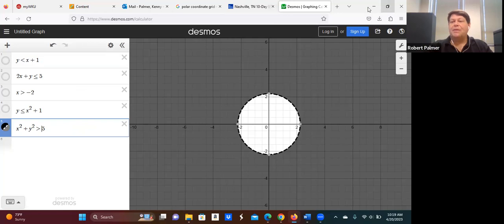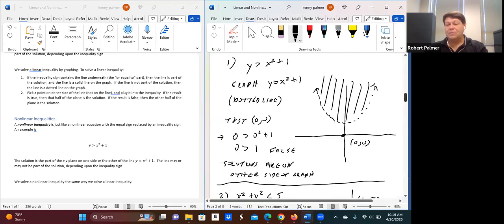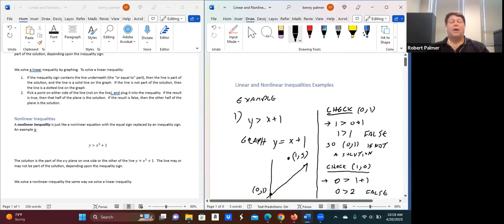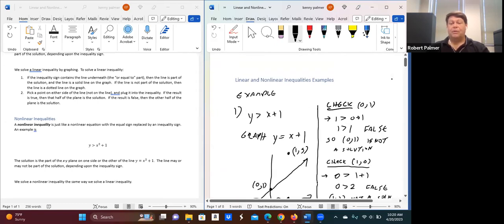Okay, so what we learned today is basically how to solve, at least in 2 dimensions, linear and nonlinear inequalities. Basically, you have to graph them. What we've learned is that for your graph, whether it's a line or another kind of graph, if it doesn't have the or equal to part, it's not part of the solution, so use a dotted line. If it does have the or equal to part, it is part of the solution, so use a solid line. Then your solutions are either on one side of the graph or the other. So pick a test point. The only rule for the test point is it can't be on the graph itself. Pick one on one side or the other, and whether the result is true or false tells you which side the solutions are on.